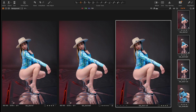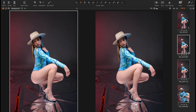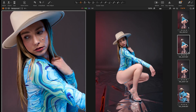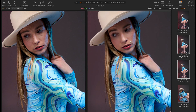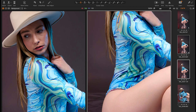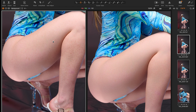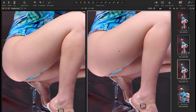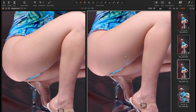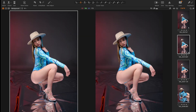Let me give you just the before and then the final after so you can have a good look. This is the original image, and this is after applying both plugins. Let's go all the way down — you can see the difference. This is a huge difference. I did not have to send this image to Photoshop to get all these done; by using just the plugins inside Capture One, I've been able to do this. So you can imagine how much time this saves you when you're retouching.